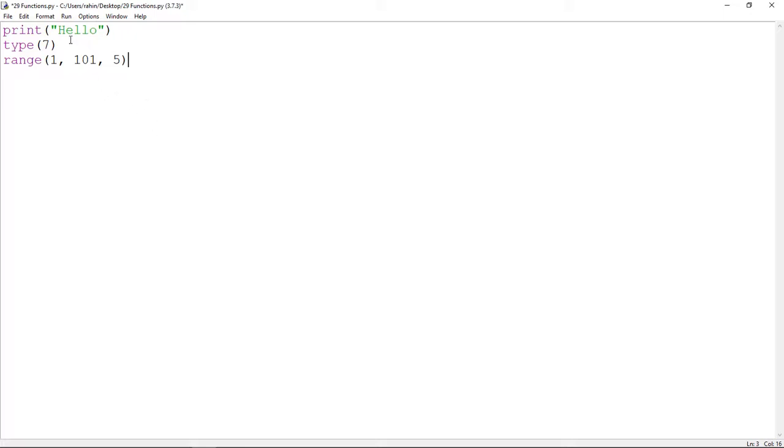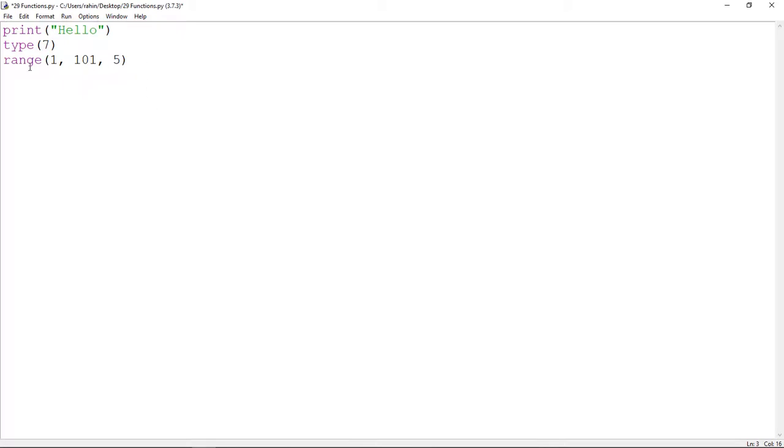Now, what is a function? After all this, what is a function? A function is basically a way of grouping or putting together a bunch of code, a whole bunch of instructions. We put everything together and wrap it in some kind of a definition, and we give it a name, and that is our function. Here it's very easy. We just do range, and then we put the three parameters, or just one or two, and that's it. We're able to use it.